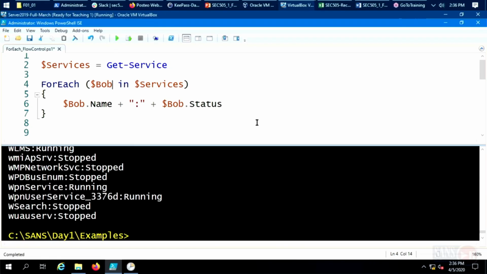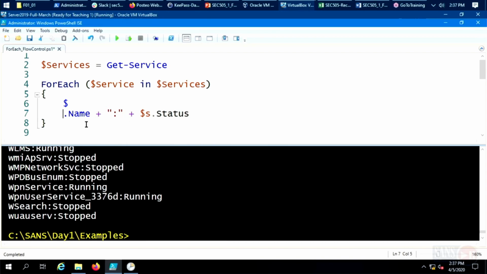But naming that variable Bob isn't very helpful. I mean, at least if I name that variable S, that could act as a reminder. What's inside the S variable? Oh, that's right, it's a service object, S for service. But you could name this anything you wish. In fact, I could even name it serve-is.